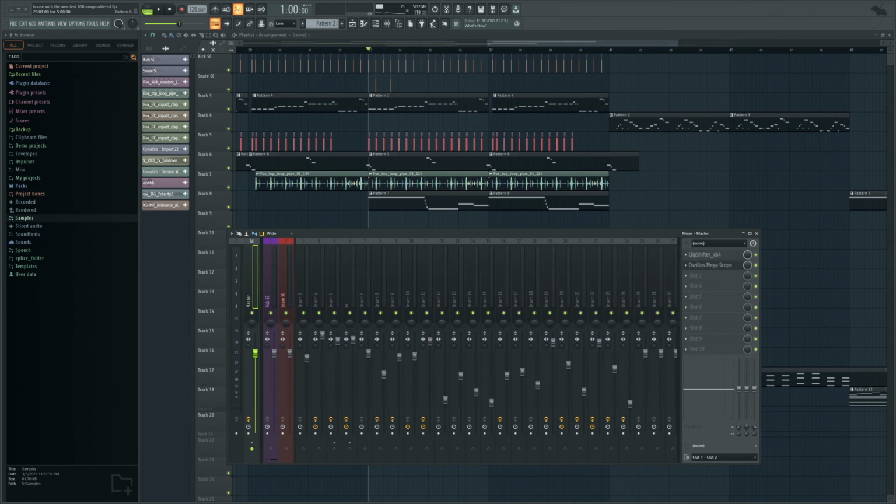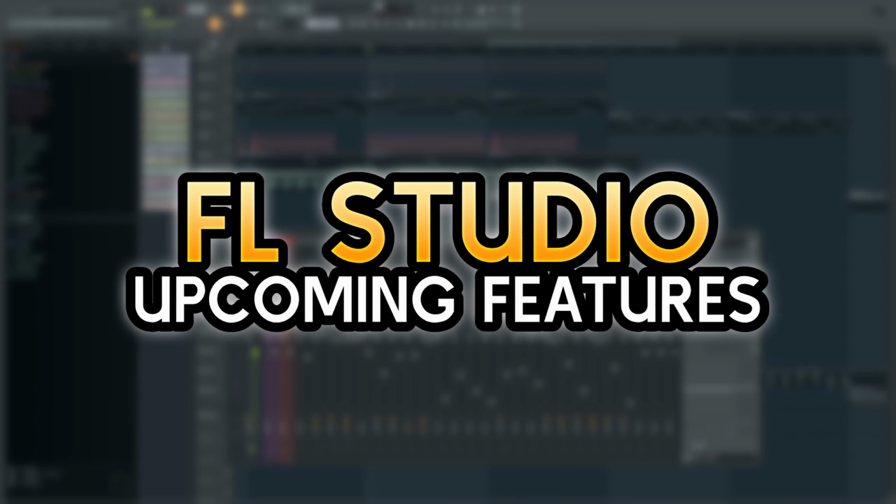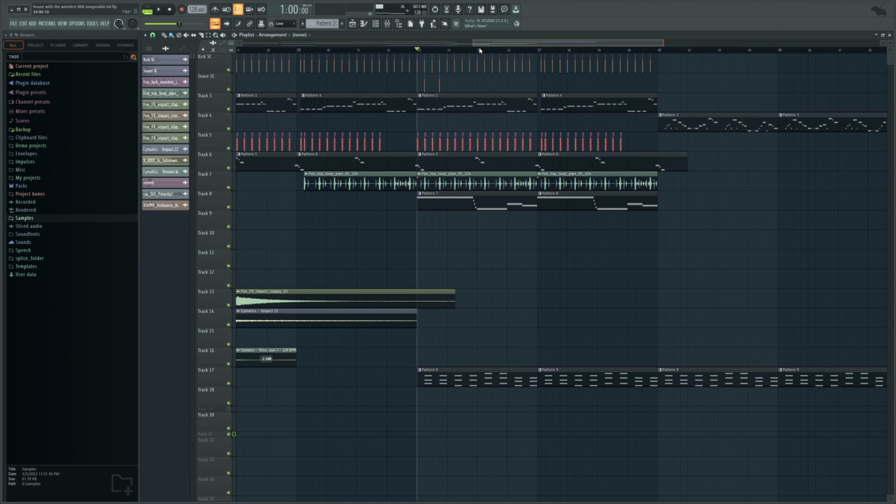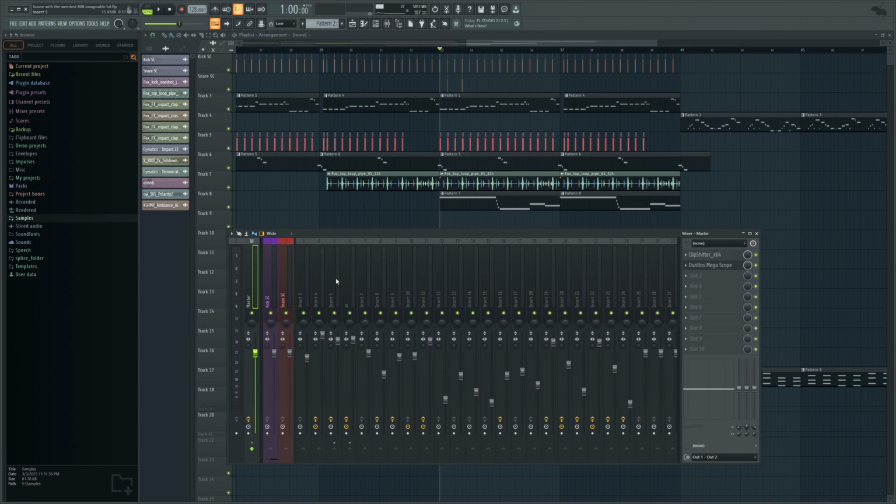Today, we are going to be talking about a few of the upcoming features that are coming out in future versions of FL Studio 21, or even looking into the future with FL Studio 22 and beyond. Now there's quite a lot we could learn about this just from different forum posts and stuff. We're going to take a few of the really big ones and go over them today, such as the brand new mixer. Obviously right now we don't have that yet, so you're still seeing the old one. But there's a lot I could show you with this mixer that is going to change with that new one, which is really exciting. We're also going to be talking about the AI assistant. I did cover that briefly in a different video here on the channel, but we'll be going over that, and some more as well.